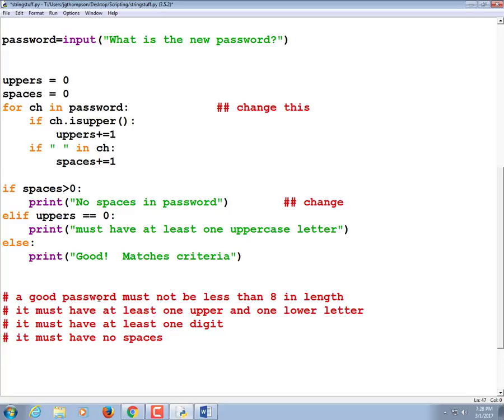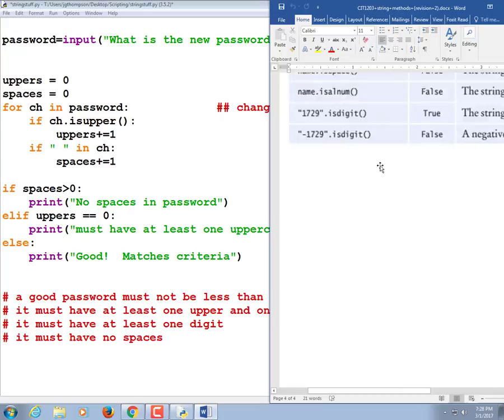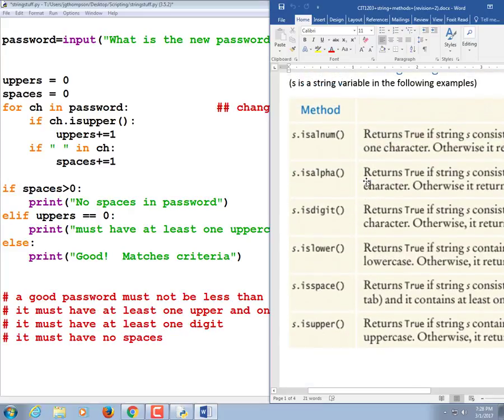That'd be a good idea. Do we have a symbol over here? If is alnum equals false.